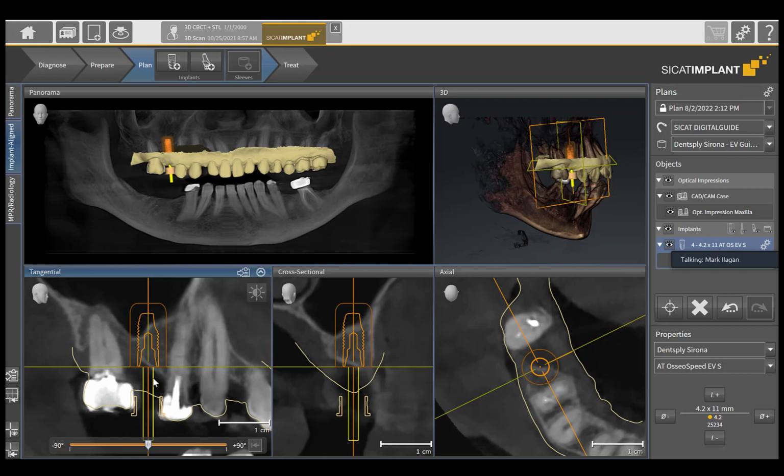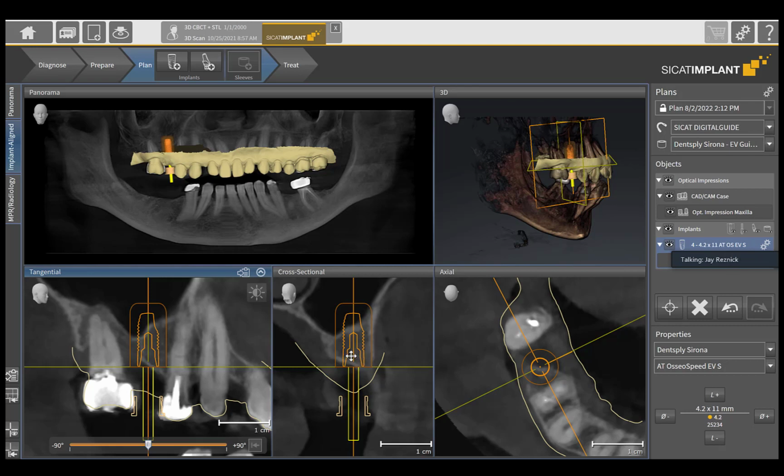And my rationale for that is that if I've got a narrow space like this, I don't have a whole lot of room for a nice emergence profile of the abutment and final restoration. Because it looks like this distal tooth has drifted mesially. And that's closed in some of our space. Okay, and maybe this is drifted a little bit distally. Mm-hmm. And so you want to have a smooth emergence profile for your final restoration. So rather than drilling with a narrower sleeve and then hand drilling, I want to make sure I have enough room to get a proper abutment in there and have a good emergence profile for my restoration.